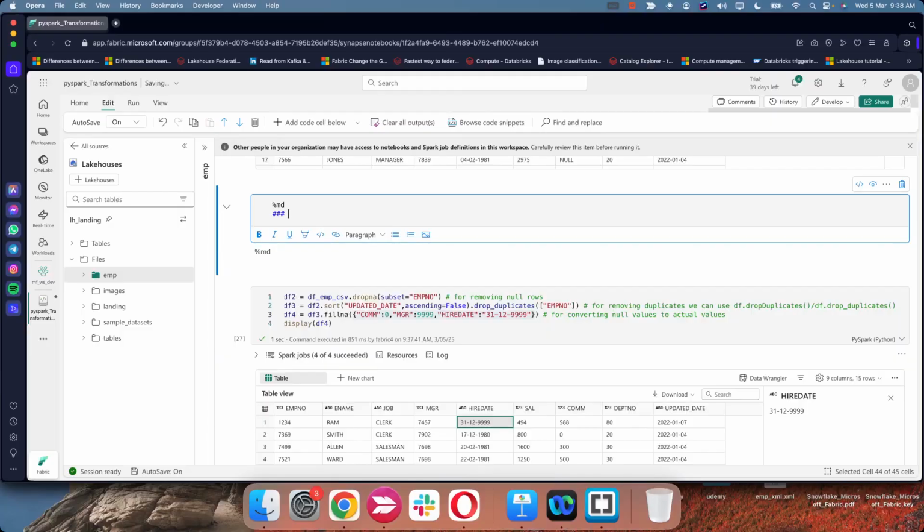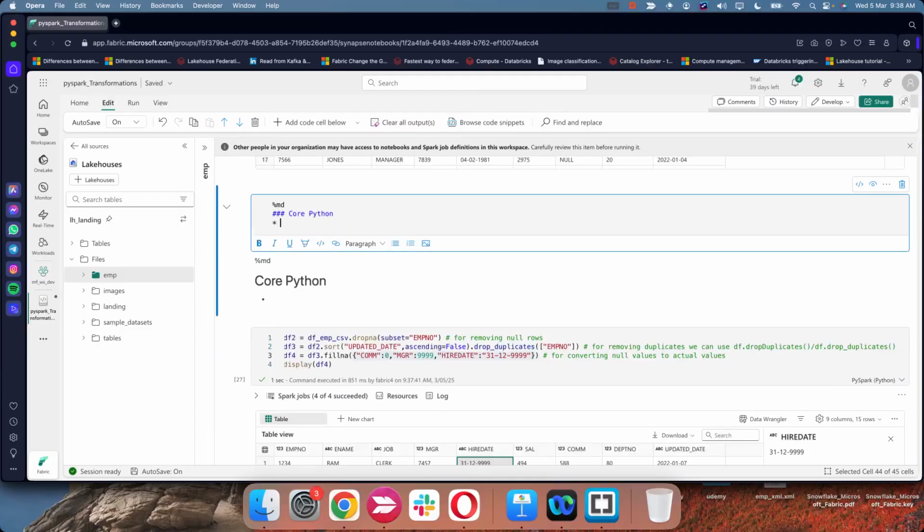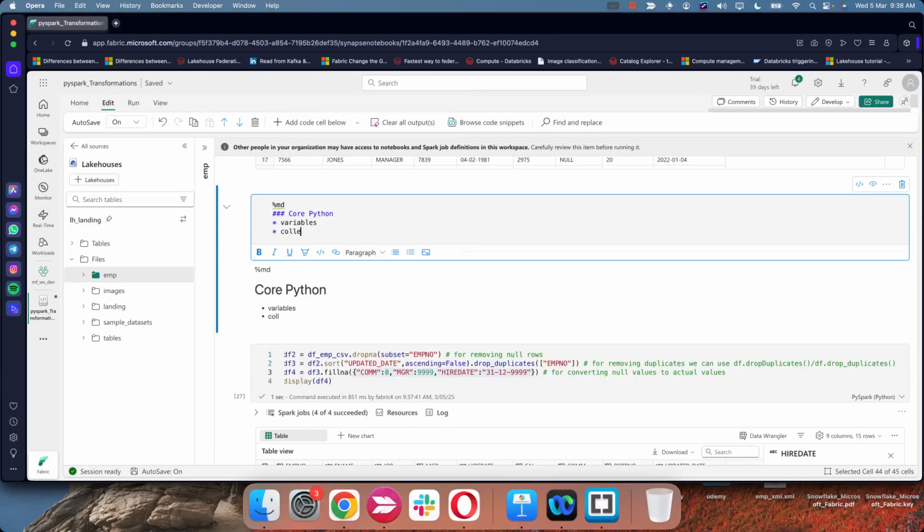Core Python. When you look at the core Python, the first one is variables. You should understand the variables like integer, string, boolean, all these variables. Then collections. We have different types of collections. One is list: anything in square brackets is a list.